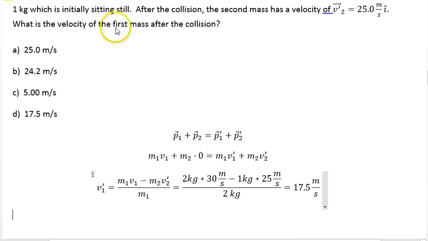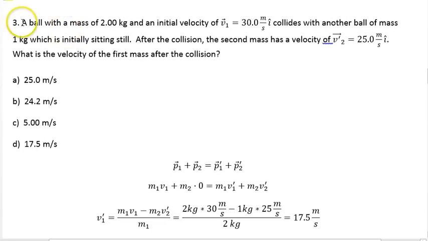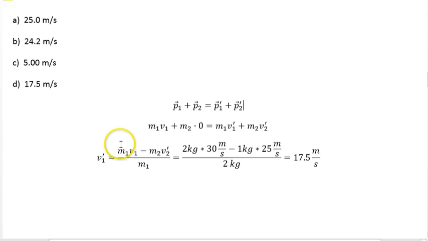And again, when you read the problem and it's talking about a collision, you immediately should jump to conservation of momentum, which then looks like this, since the velocity of particle 2 is initially 0, and then you plug in your values and solve for the velocity you're after. All right, that's it for problem 3.